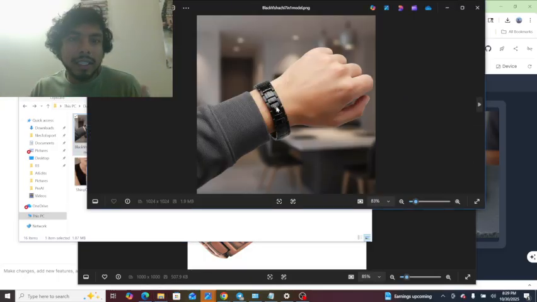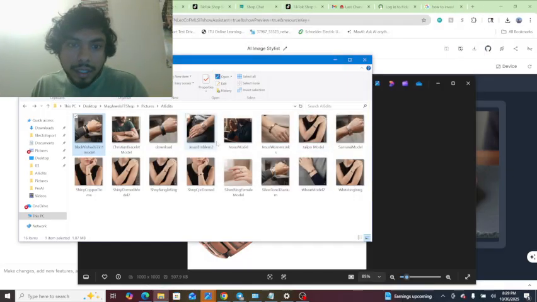It didn't capture the logo exactly how it was, and not only that, in this clasp here for the bracelet, it stretched it out, so it made it a little bit bigger. But I think ChatGPT and CapCut do the same thing. But with this, at least I got a good result after I explained to minimize the size of the clasp. Here we go. Let's look at the silver colored one.